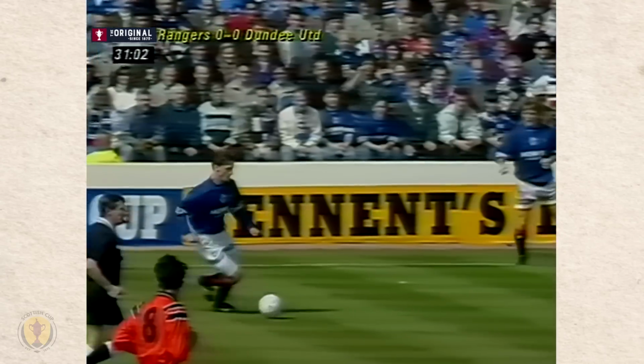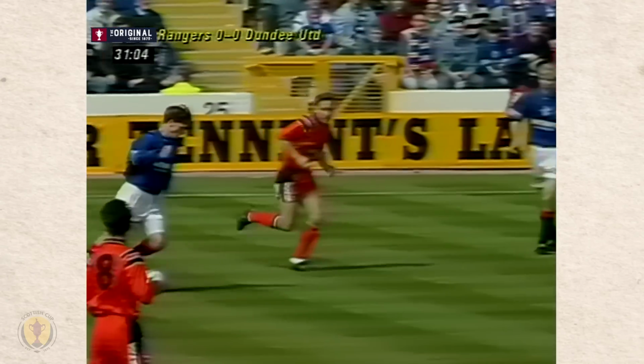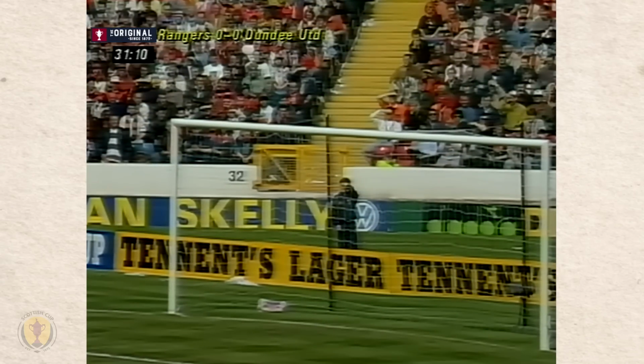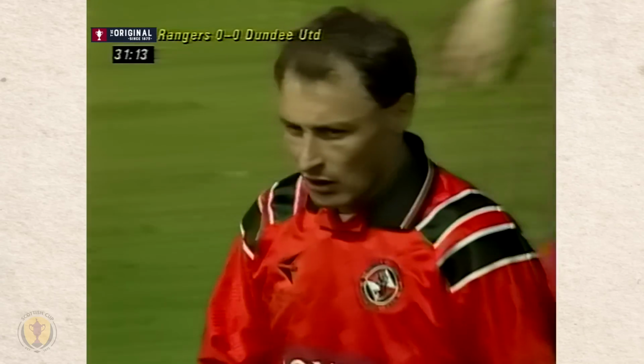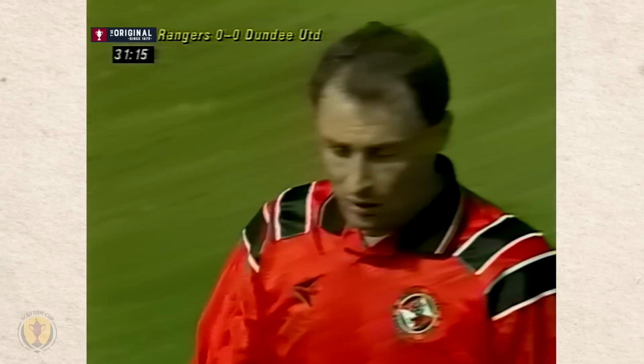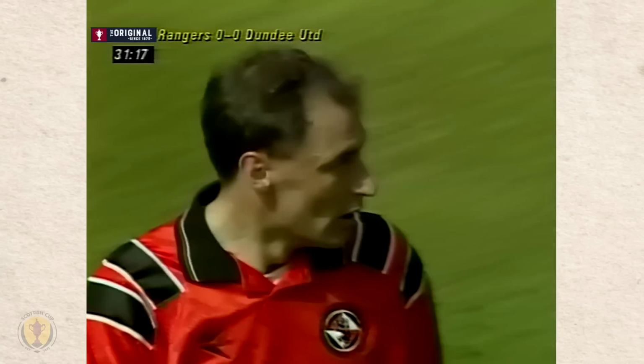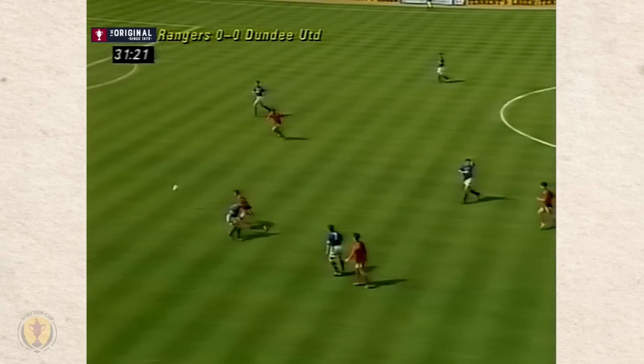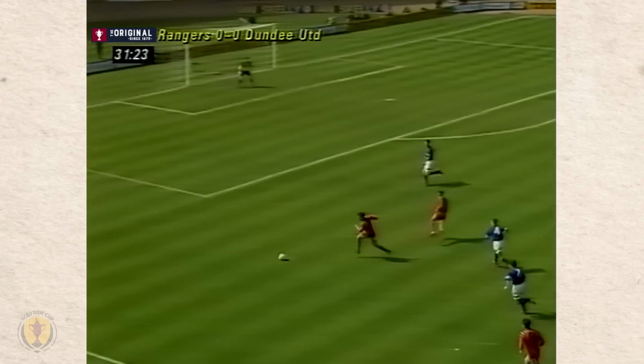Yeah, it's a good run by David Robertson. Doesn't quite get in a position to hit a shot, but at the end of the day it comes to not a lot. But that introduction of Mikalichenko has actually helped Rangers, because it's given them a whole lot more width. It's stretching Dundee United just a little bit, and they're now able to make use of Hateley's pace up front, Jury's pace in the wide position, and Mikalichenko's ability to pass the ball.